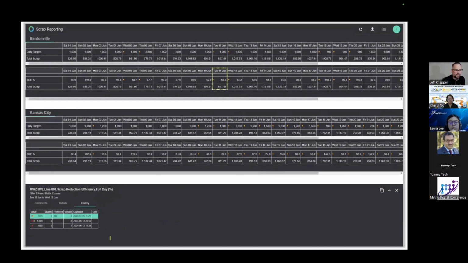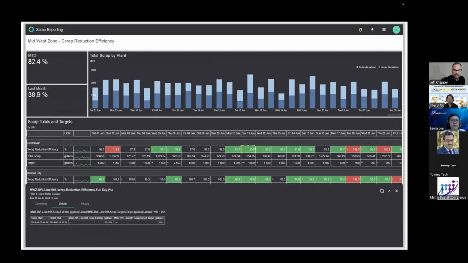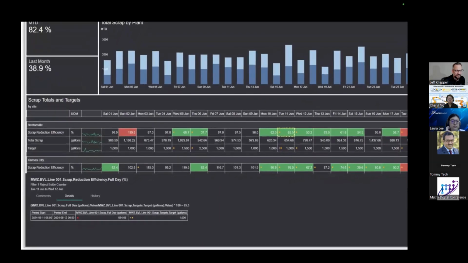And when I click on it, same thing. I can see that the scrap used to be 65.5. Then I changed the value to 1,000. It calculated here, and now it's back to 65.5. This is the third version of that KPI. Meanwhile, back over on my report, everything has updated properly. No longer am I in the red. I'm now at 65.5. And I can click on the percentage for scrap reduction efficiency and look what I see.